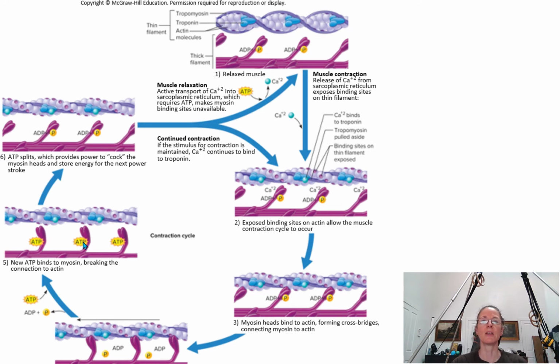When it breaks the ATP, if you remember, ATP is adenosine triphosphate. So it's a nucleotide with 3 phosphates attached. And the third phosphate is the high energy phosphate that when you break that bond yields the energy. So these myosin heads take that ATP and break it. What they're left with is adenosine diphosphate, that's adenosine with 2 phosphate groups still attached, and this lone phosphate group that they broke off for the energy. Now, notice that they hold on to this. They're still holding on to it after they've ratcheted themselves out into the ready position.